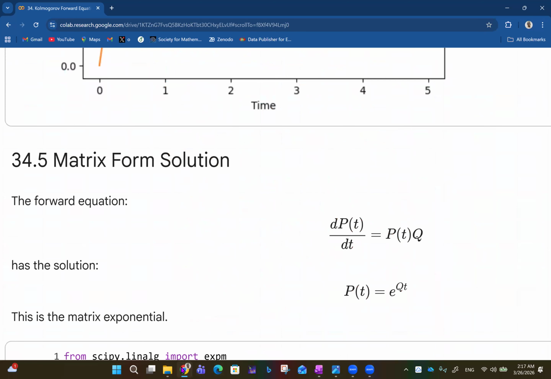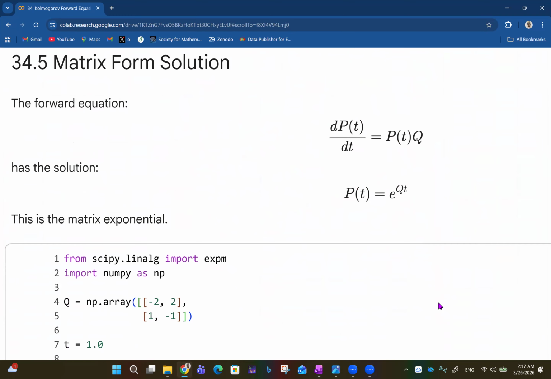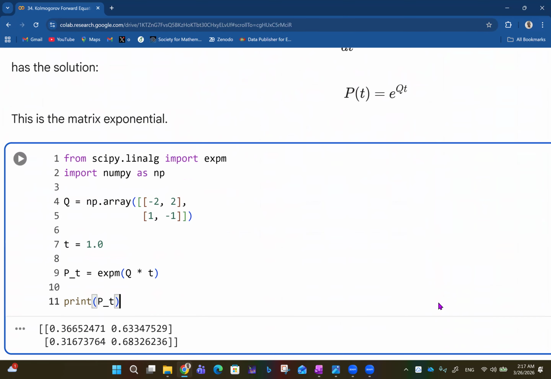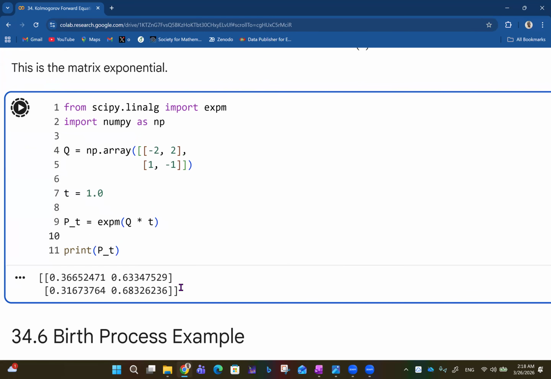So then we keep moving. So this is the matrix exponential, which we've been talking about before. And we can always simulate that. We can use this now to get the probability distribution, right? So for any given Q, so for -2, 1, 1, you have this as usual. And if you increase the time, you can have an idea of where this is going to converge to.